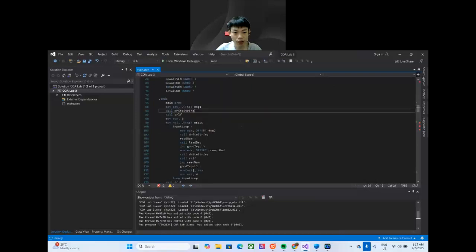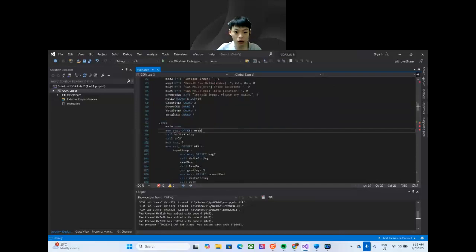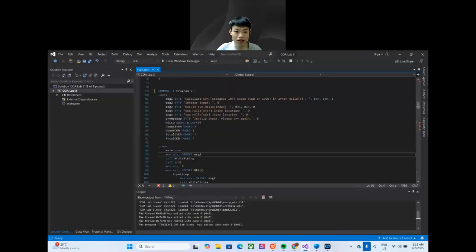And then let's start with the code segment. We are going to move message 1 into EDX, because WriteString will automatically detect the EDX offset and then display the string.